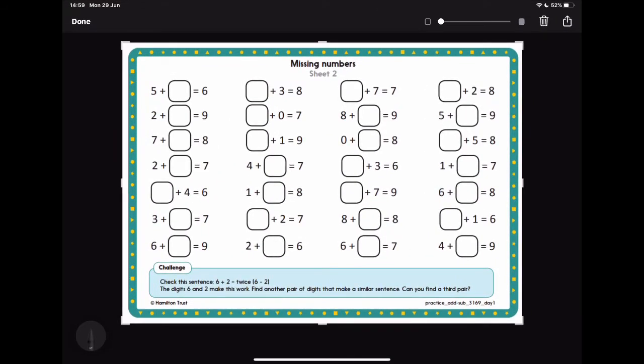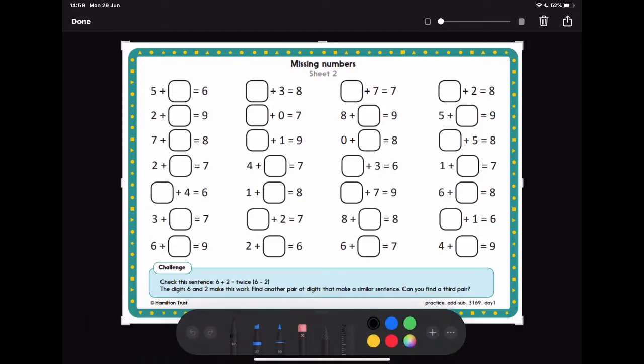Now on your iPad, what you can now do is utilize the pen tool, which you'll see is this little circle at the bottom here. You can access a whole host of tools. We can change the color of the pens, we can use highlighters, etc. But in this simple example, all we're going to do is utilize the pen tool to write directly on the screen so that we can write our answers.